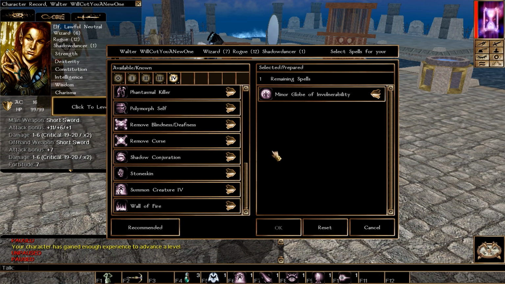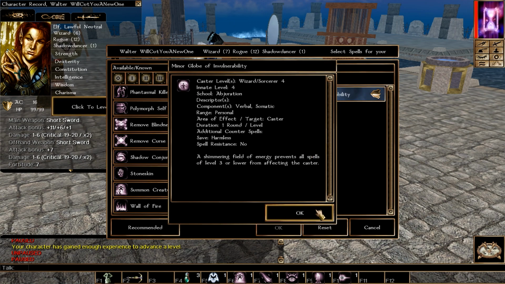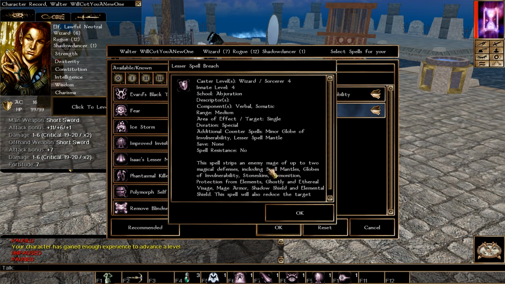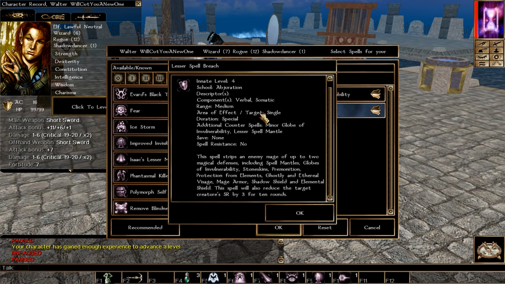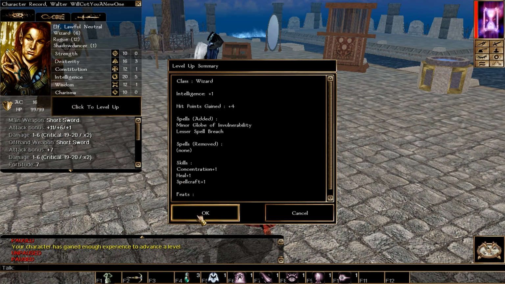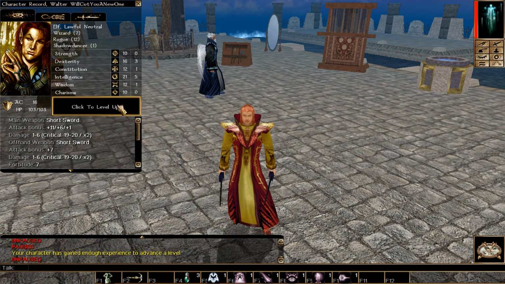And Minor Globe Invulnerability is a good defensive spell to have. It prevents spells from level 3 and lower from hitting you. Level 4 and up could still hit you, but this is nice to have. And I like this one, Lesser Spell Breach. It removes some protection from foes, including the spell I just selected, the Globe one. Great to have. So let me go ahead and select that, and pick Kitty as our familiar, and that's it.